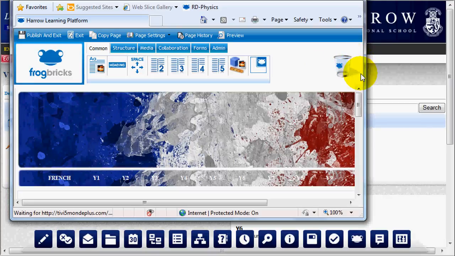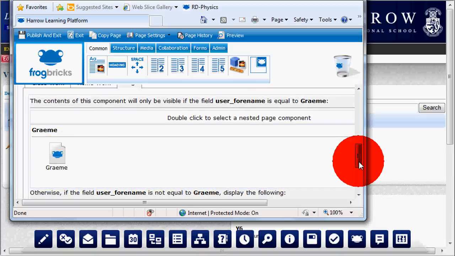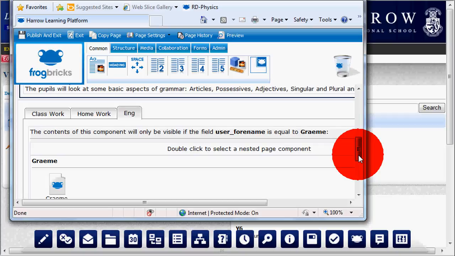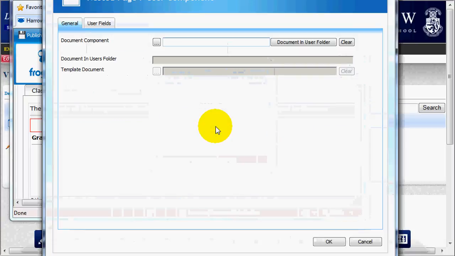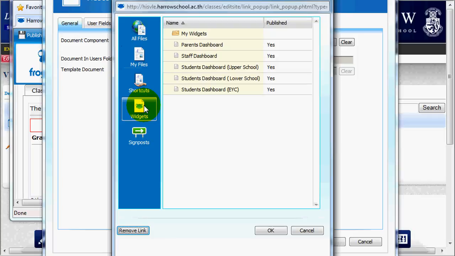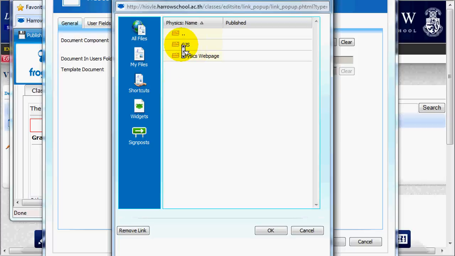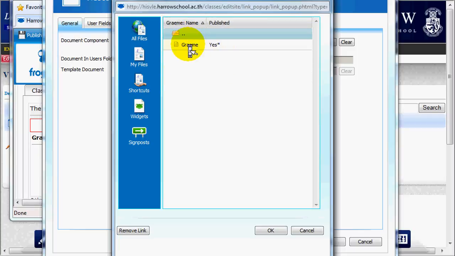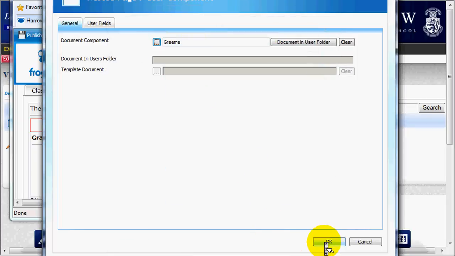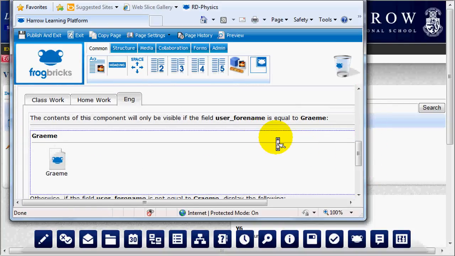Now remember, it's pointing. There you go. Now on this page it's showing my first page on there. I can see that, which means I can edit it as well. So as a student Graham, I can now edit the page. If I go to select a nested page component up here and go to it, and I want to now go to shortcuts, find that page. Yeah, keep forgetting where I'm going. Okay. Right, and that's the page in there.